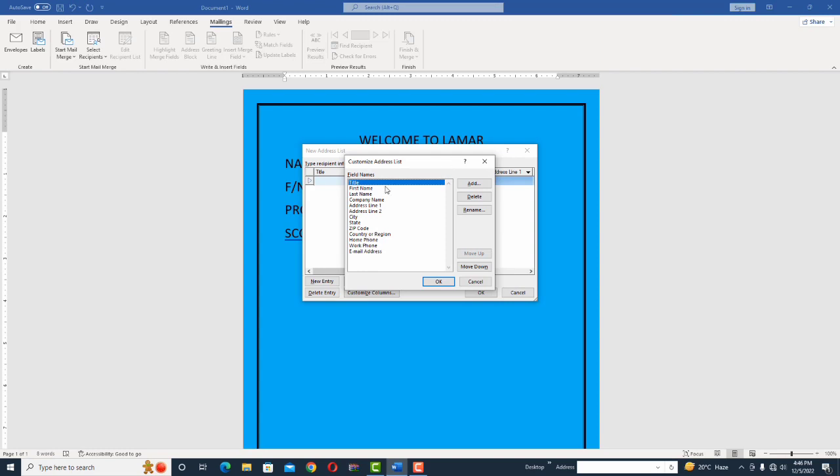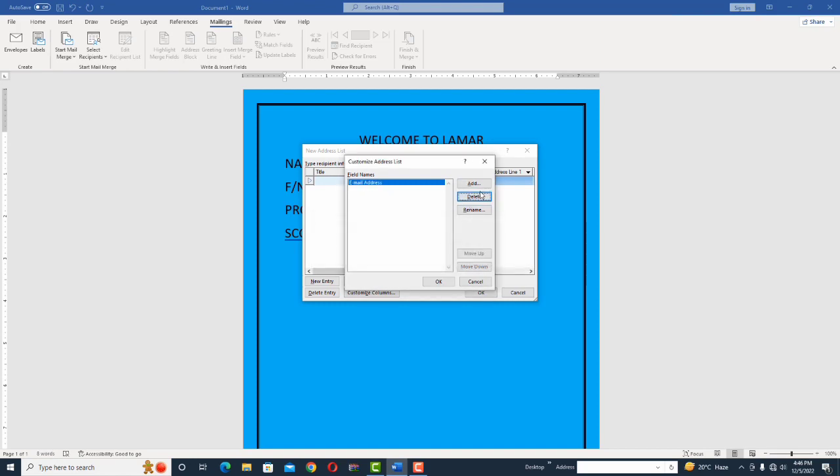Why? Because this one is ready-made from the Microsoft company side. I don't need this one, so delete all of them. Click this one and then delete. I'm going to delete all the text because this text is from the side of Microsoft company, so that is why I don't need it. The text which I write over there in the page, I need the same text. Then delete all of them. I deleted all of them.